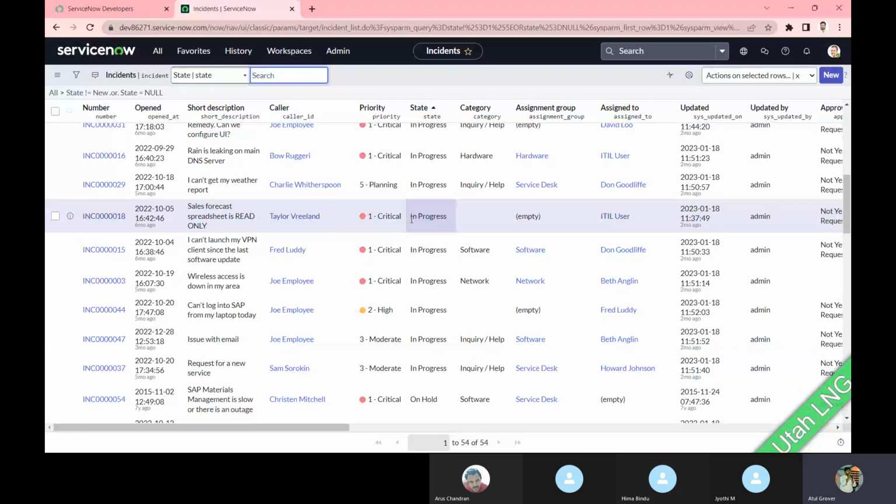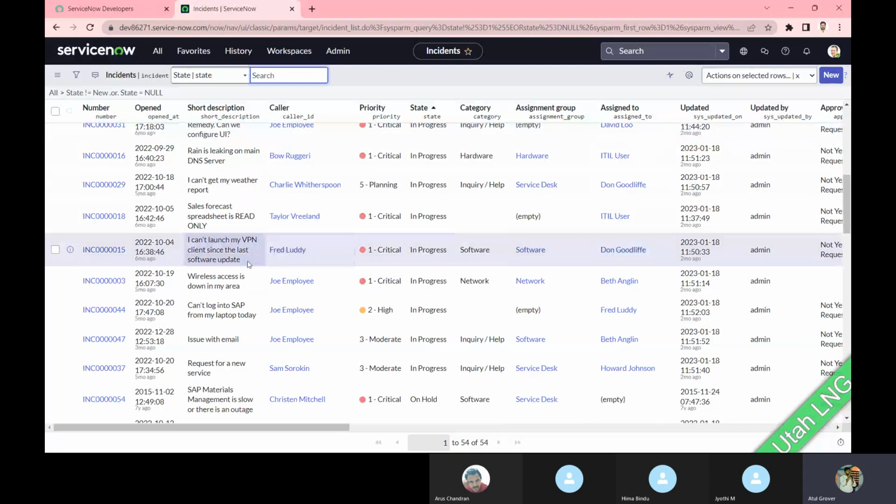One more thing, if you remember I said there's a role available called the list updater role, right? Anybody remember? List updater role. What does it do? If you give that role to any user, he or she can update the field value from the list view like this.